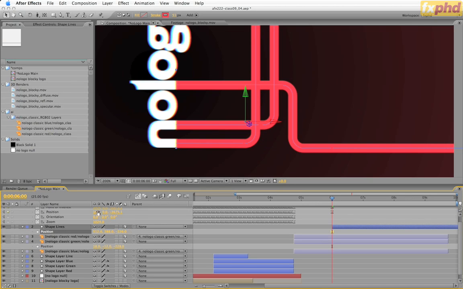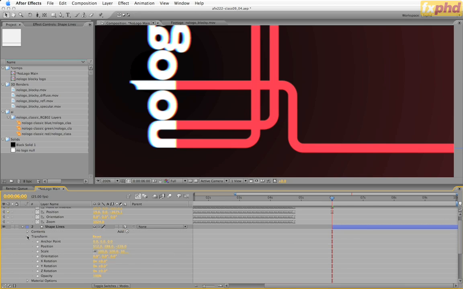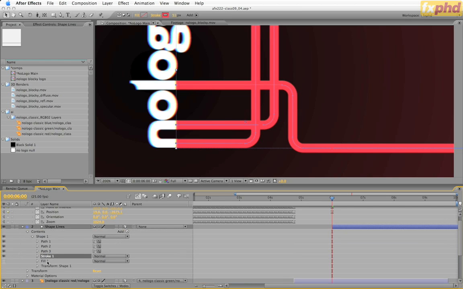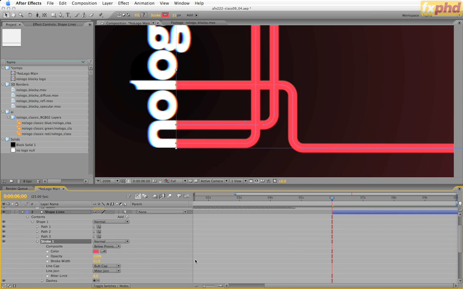So we have our 3 lines, and they're all in one shape layer. Let's just fold down the contents. Okay, so you notice there's one stroke parameter. I'm actually just going to delete the fill parameter from there. We don't need that at all. I'd like to set this to have a round cap so that as it draws on, it's got a rounded end rather than a square end. And the next thing we need to do is set the colour.